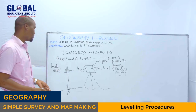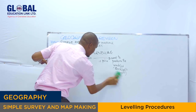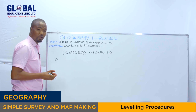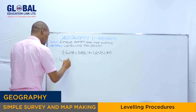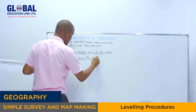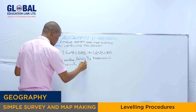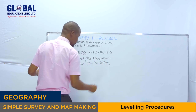Then from there, I can explain something which is very important. You have to make sure during the leveling procedure, we need the following. In doing leveling, we need two very important things. First, in taking the readings or the measurement, we normally start from the datum point. You see, from the datum point.